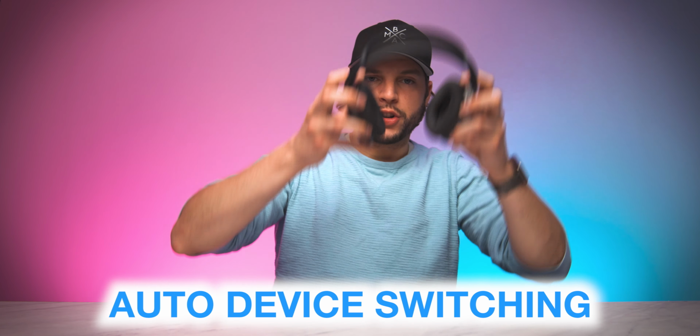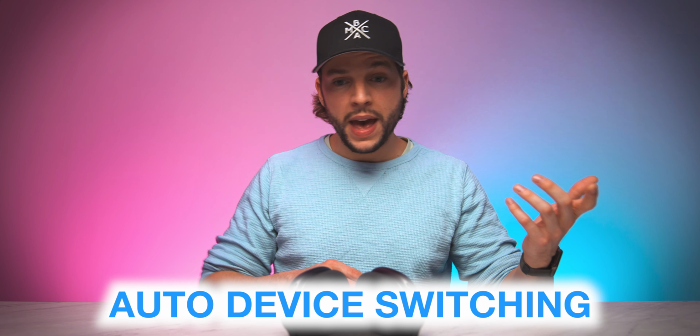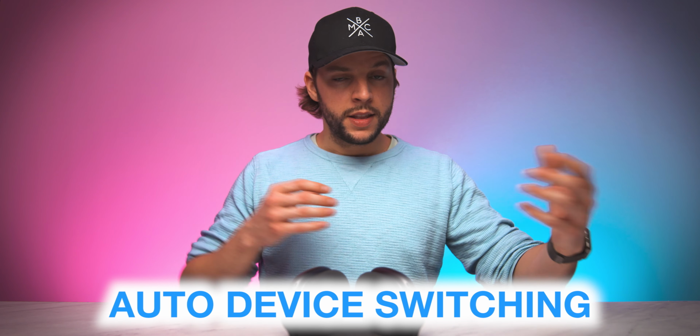Oh, and you do have auto-switching as well, which seems to be pretty much finally perfected. So if you're going from your iPad to your iPhone when using these AirPods Max within the Apple ecosystem, the different devices recognize how that's working, and the AirPods Max will automatically connect to the device you're using. Pretty cool stuff, all of which is making these AirPods Max pretty closely live up to all of their hype.